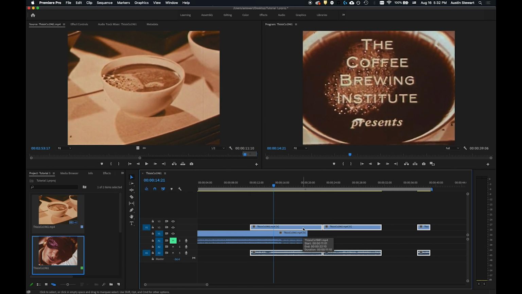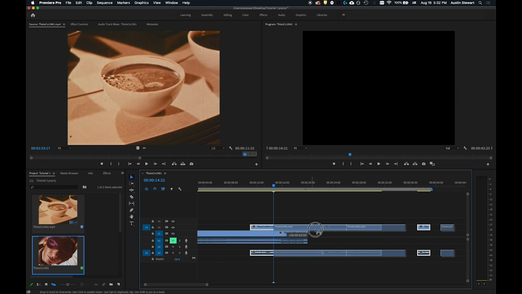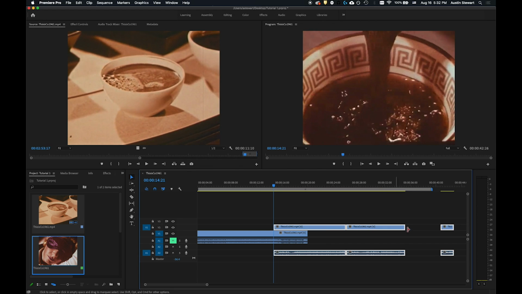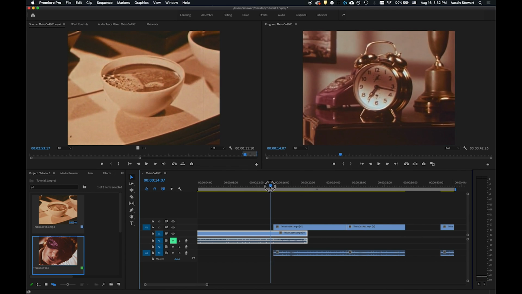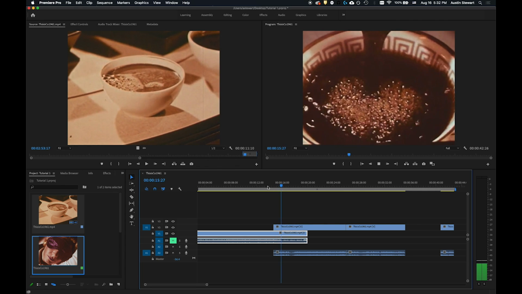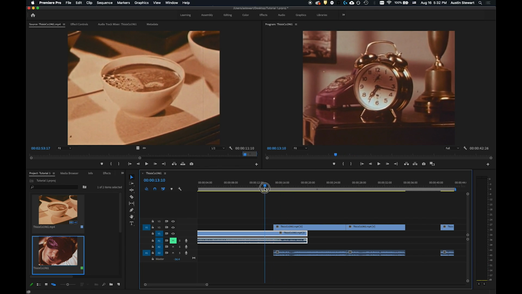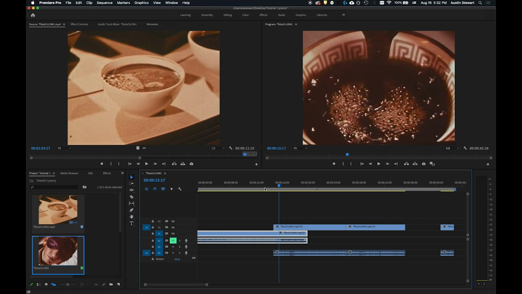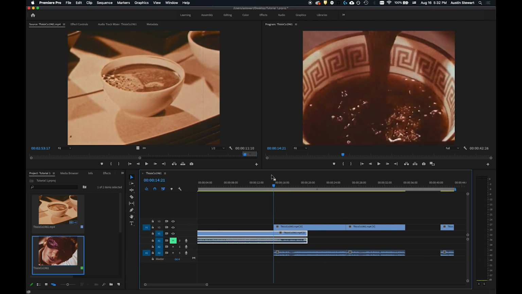Nope. So I have to switch to the selection tool, which again is the letter V on the keyboard. And then I can drag all three of these clips together. So if for some reason I wanted this one to stay out here, or if I wanted to make sure that when I was moving these two clips I didn't accidentally overlap this clip and cut part of it, that allows me to do that. Okay, and so now if I run this, the thing is ringing, the person hits it right as the cup moves. Maybe it'd be better if I actually move this a little bit further over.